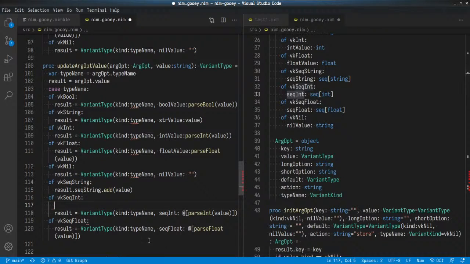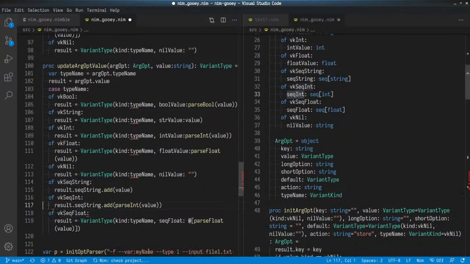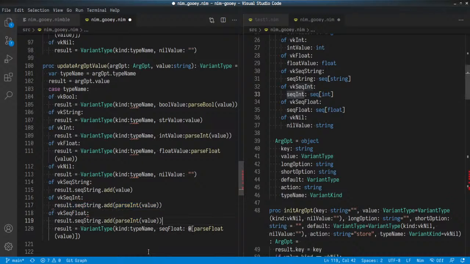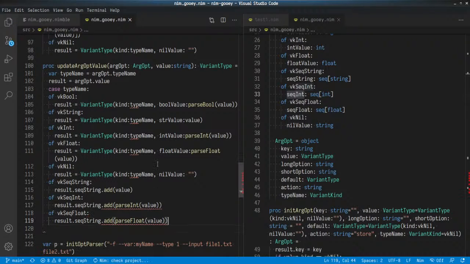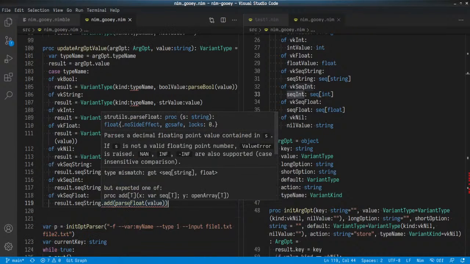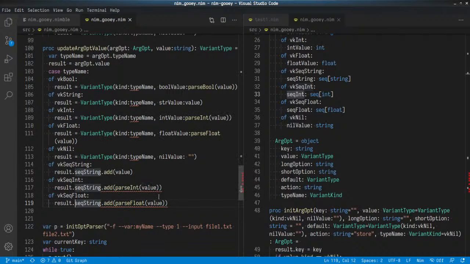For this one, you would do that, but you'll be parse value. And for this one, it'll be the same, but float value. But these are not sequence strings, right?